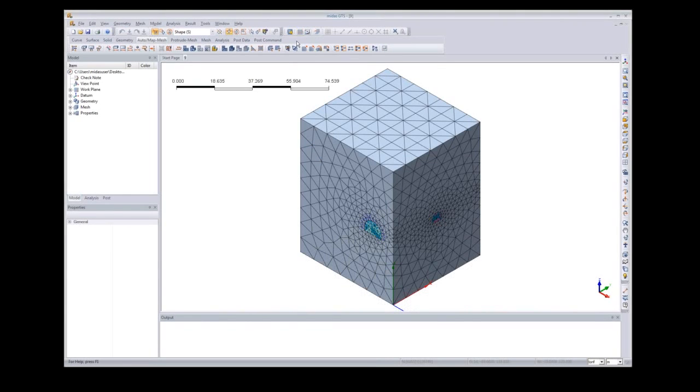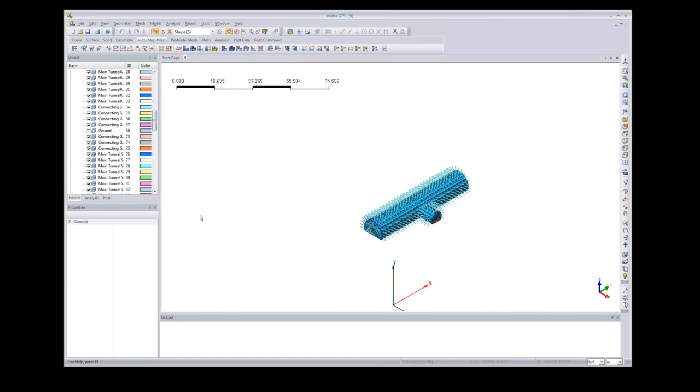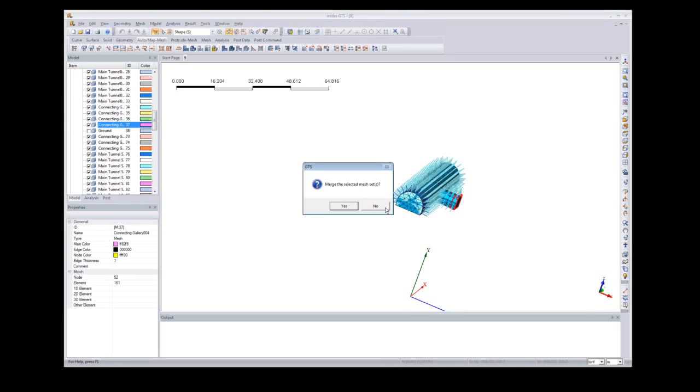Okay, let me turn this off and show you the meshes. Let me turn the ground off first. Then you can see that these rock bolts are defined, and then these, let me turn these also off.